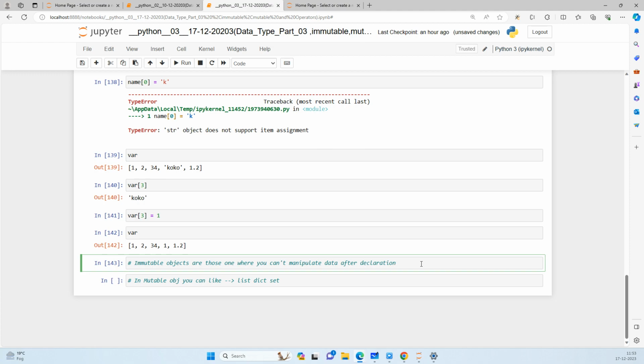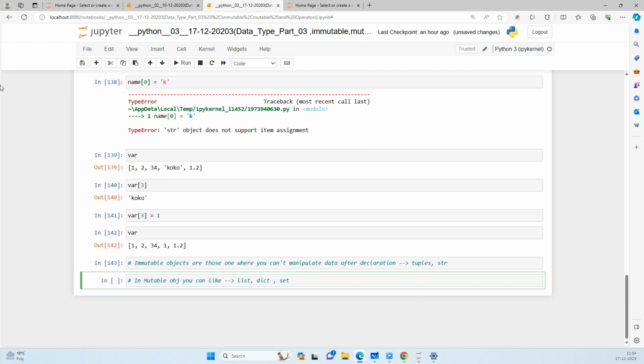Examples of immutable are tuples and strings, str. You might be thinking what dictionaries and sets are. Don't worry, I will tell you what dictionary and set are. So just remember one thing: in mutable objects you can manipulate things by indexing even after declaration, but in immutable objects you can't manipulate anything after declaration.